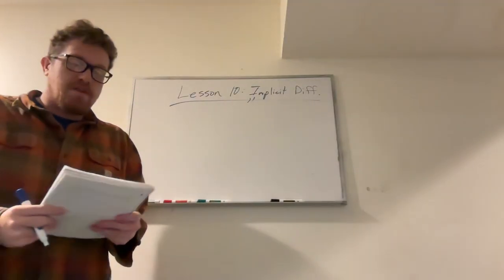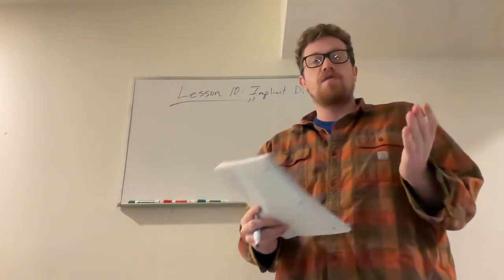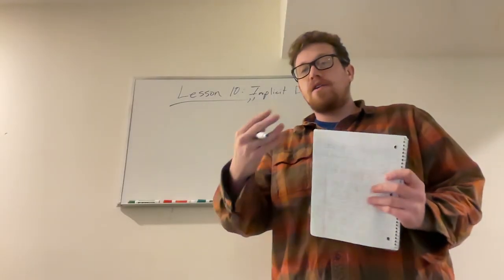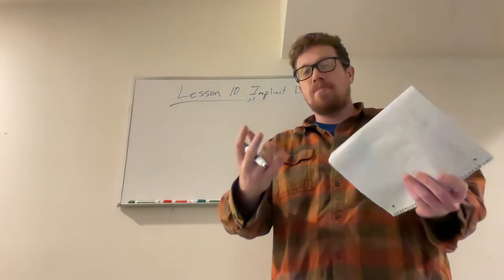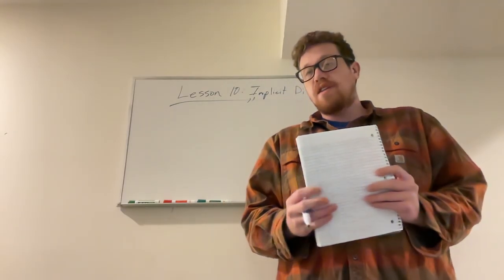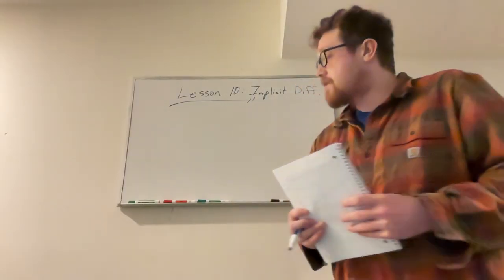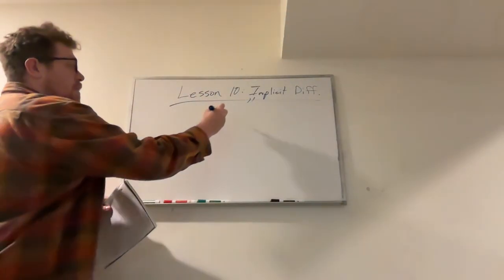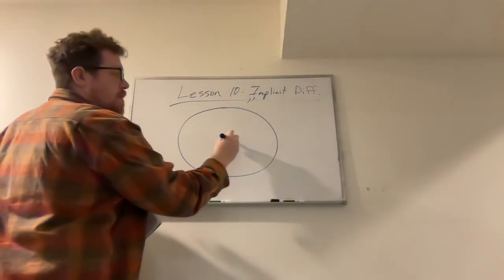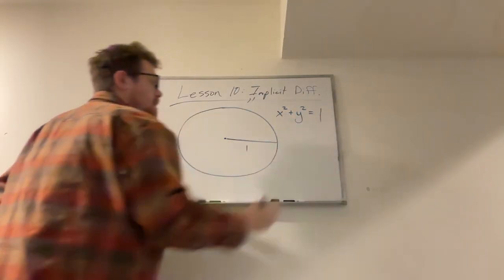All right, so what is implicit differentiation? We're basically going to assume that we have a relationship between two variables and that one is a function of another, and try to deduce things about the derivative of that implicit function. So the most common example is a circle. It's a relation that's not necessarily a function. Well, it's not a function at all. It doesn't pass the vertical line test, right? So you have a relation which describes the points on the circle. If it's radius 1, then this is the relation x squared plus y squared equals 1, right?